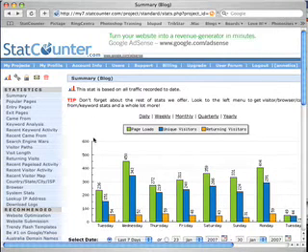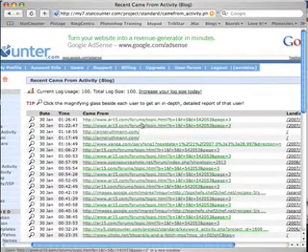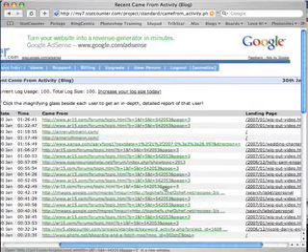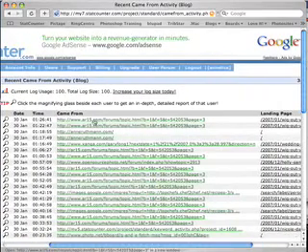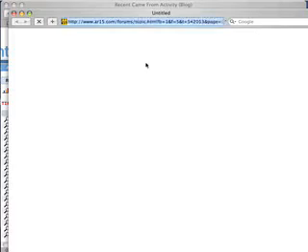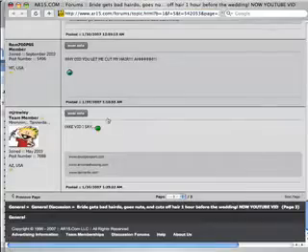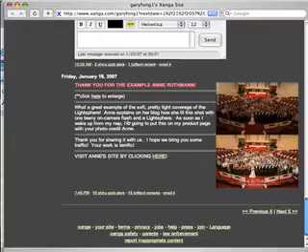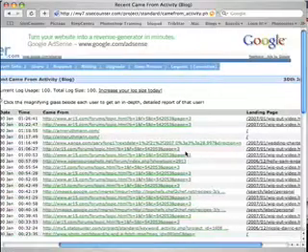The items that I use the most are the recent came from and the recent visitor activity. Right now I'll check into the recent came from, and this shows me all of the links where people are coming from and what pages they are landing on. All of these links are fully clickable, so let's say here it looks like someone's linking to me from a forum and they're landing on the Wig Out video page, so they're probably talking about this Bridezilla video, and if I want to take the time to read it, I would be able to find out who was linking to me and why they were linking to me. I can also see that Gary Fong linked to me on his blog, so it's helpful to know where people are coming from and where they're landing.